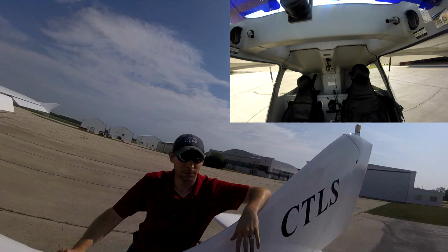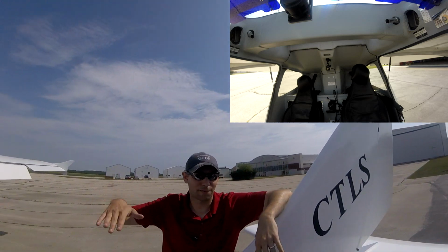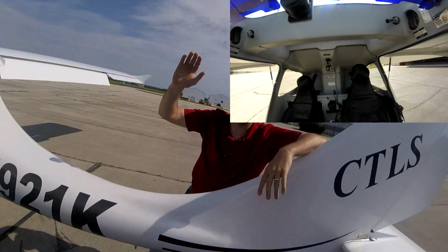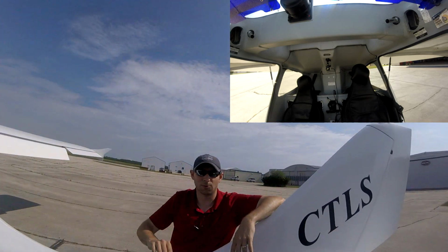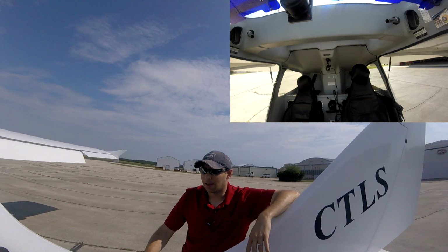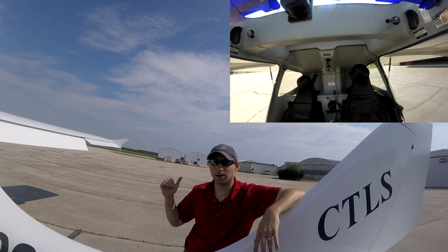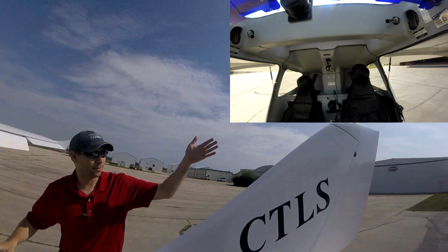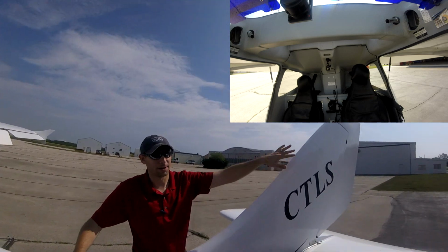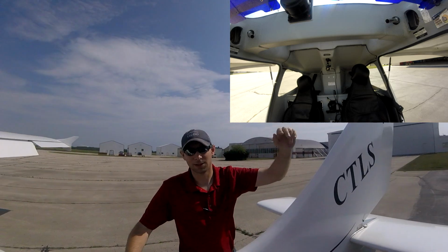So we're up and in the pattern, then heading west. Instead of leveling off at 1,600 or 1,700, we're going to continue our climb to 3,000. Once you're above pattern altitude, you can go wherever you want. Okay. Typically what I do, coming off of 1-4, unless there is reported traffic to the south, we'll come straight out, climb to pattern altitude, and then make a right turn. Okay. I mean, it just saves you some zipping around.